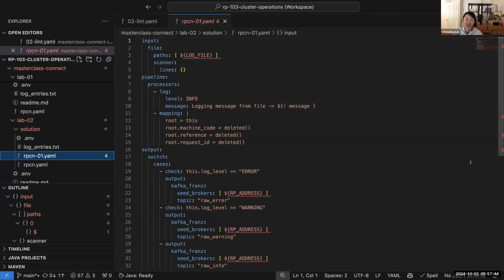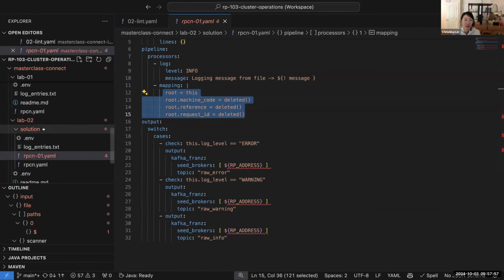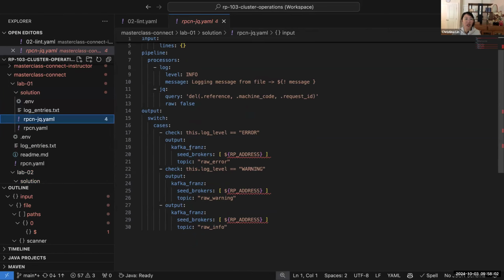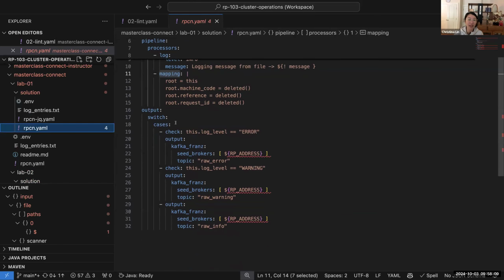The first one is getting data from a file, and we're using the environment variable to get the file name. Next, we're using mapping or JQ, whatever your preference is. I have both solutions available in the solution phase, one for JQ and one for mapping. I'm using mapping because I think people would use that mostly. It does a switch and reroutes your message to the right queue, and then you have your data in the right place. So that's the first one, very simple.